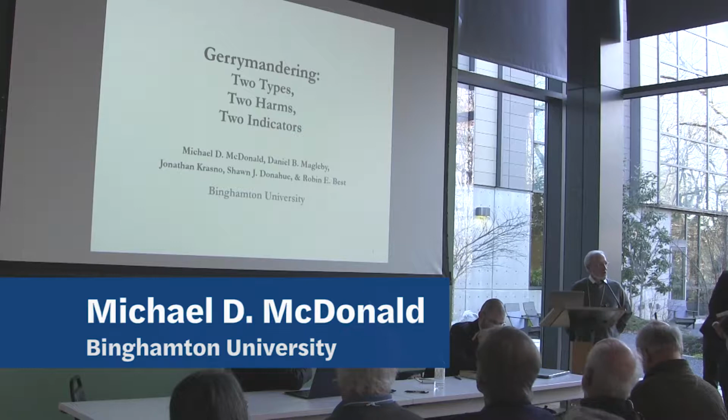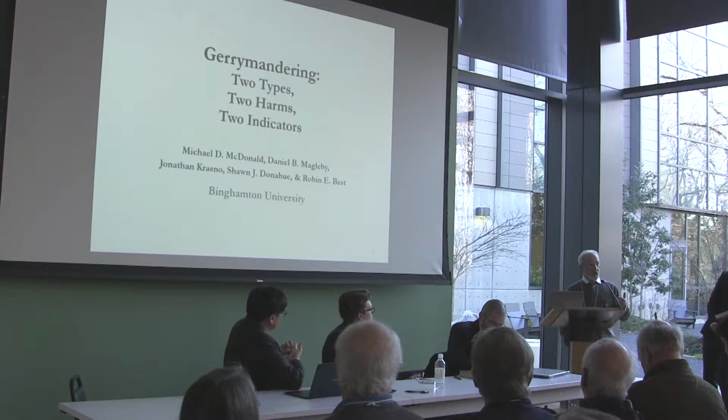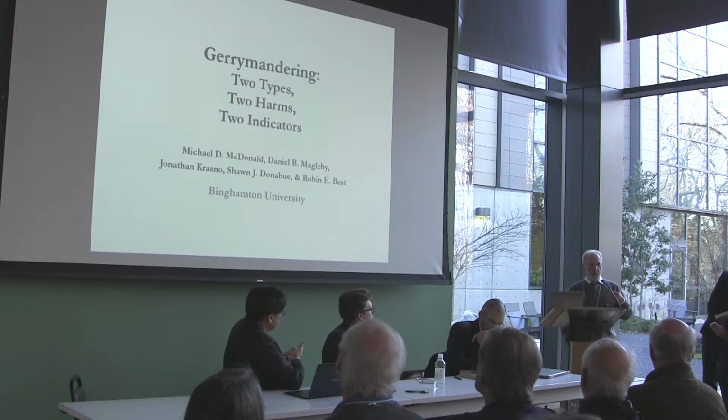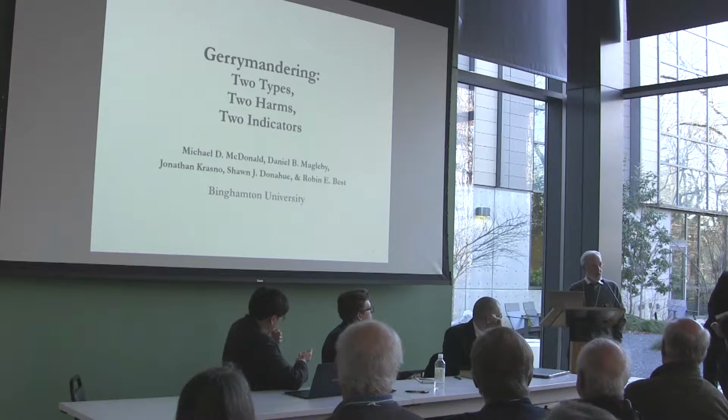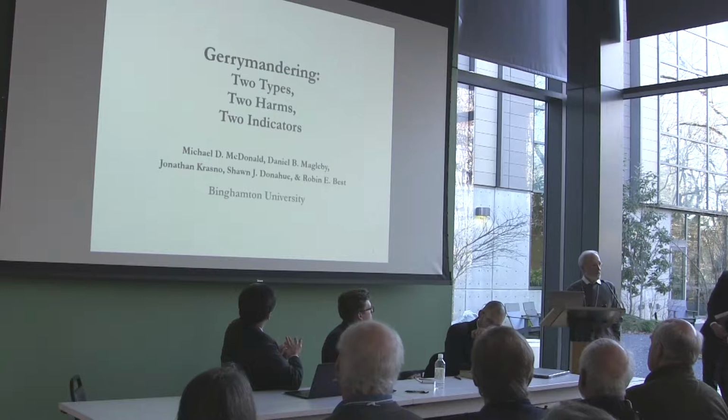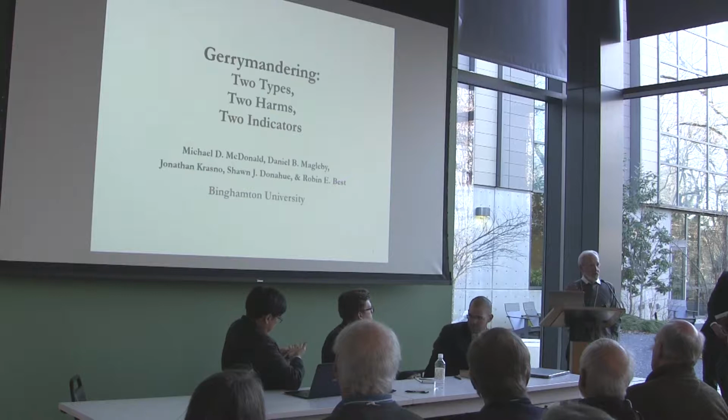So what's a commissioner going to do, or is a commission going to do, to determine whether a map that has been proposed is actually a fair map? It's not just that we need legal standards for the Supreme Court. Let's say the Supreme Court says partisan gerrymandering is unconstitutional, and either state legislatures or commissions are going to have to make this determination. So what I'm going to present today is an idea of how we might move forward in an easily manageable standard of how to make this work.